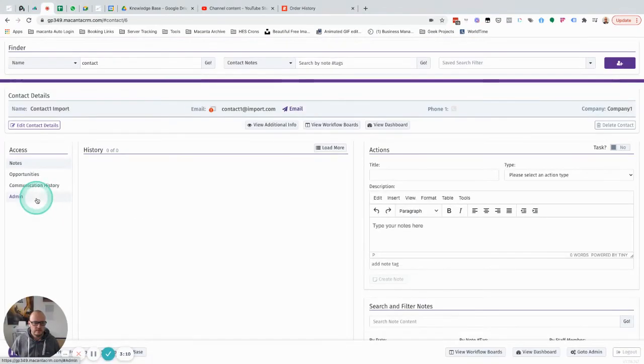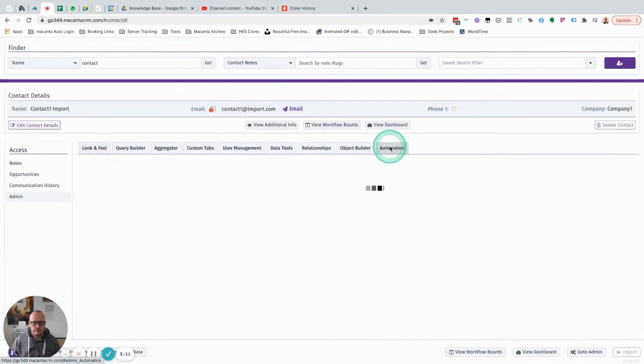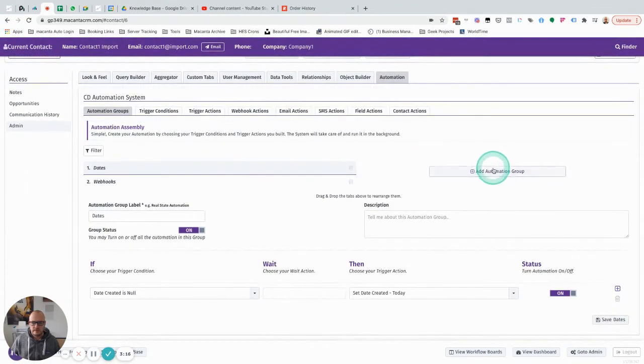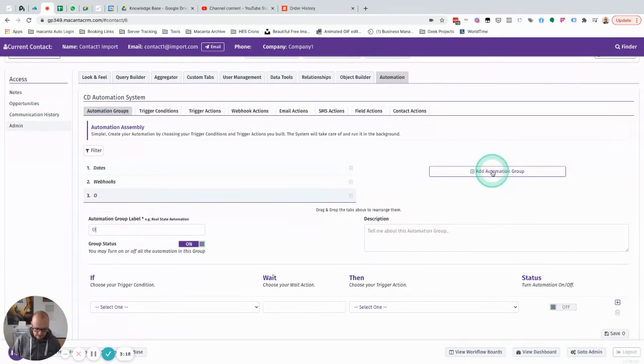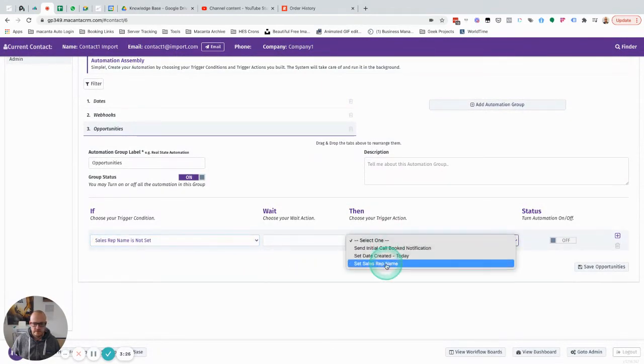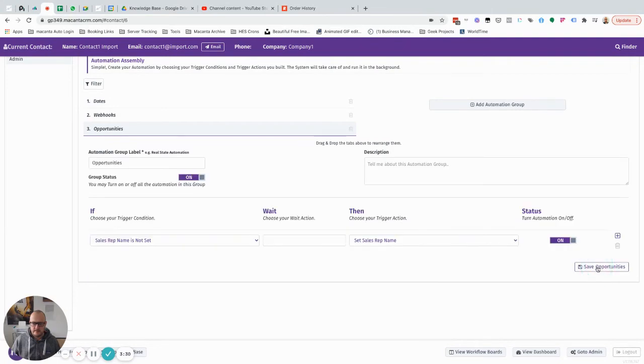Let me go and set that up as a workflow under automation. And I'll add a new group here for opportunities. And I can then go in, and if the sales rep name is not set, then set the sales rep name, connect that and save.